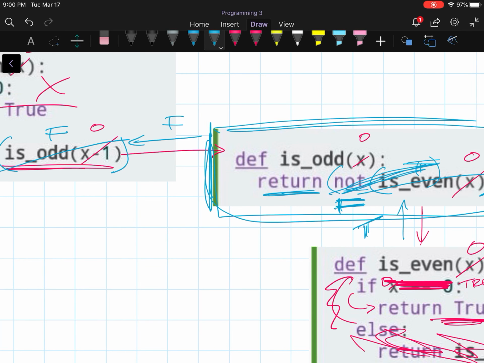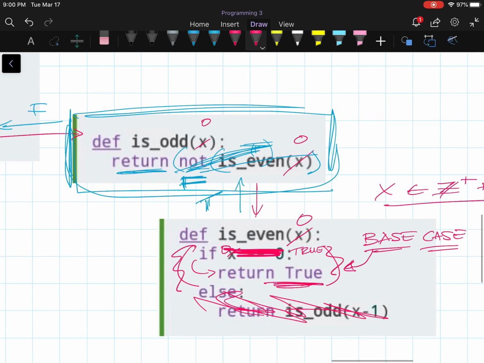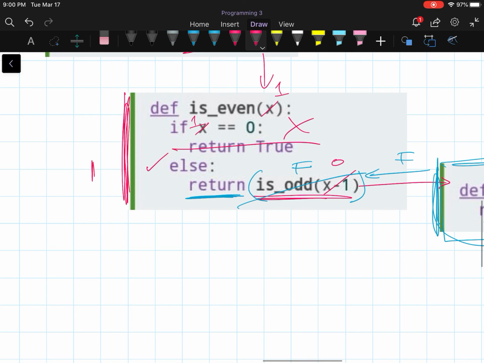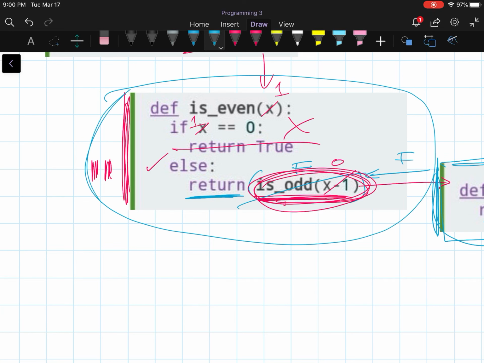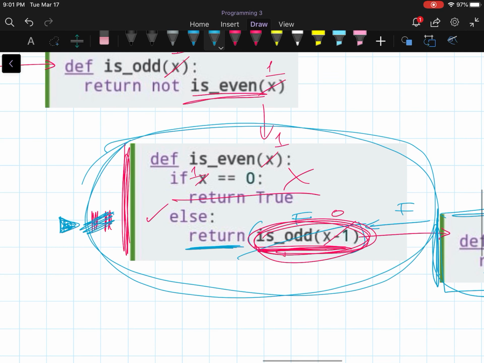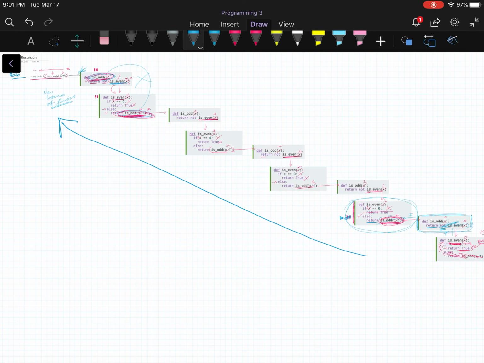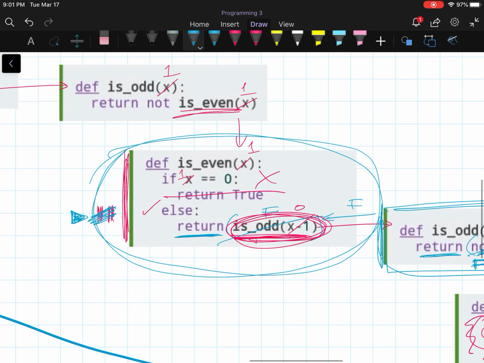So I mentioned the concept of pausing before, right? So what happens here is at some point, say this function here, this function was paused. It was paused when we evaluated this is odd function. And what's happening now is that after we have evaluated that and we finally get a value returned from it, this function is now going to change from being paused. It's going to play, it's going to resume execution. And so what's going to happen is we're just going to keep returning all the way up in this direction until we return some single value. So I'm just going to continue because it won't take too long.